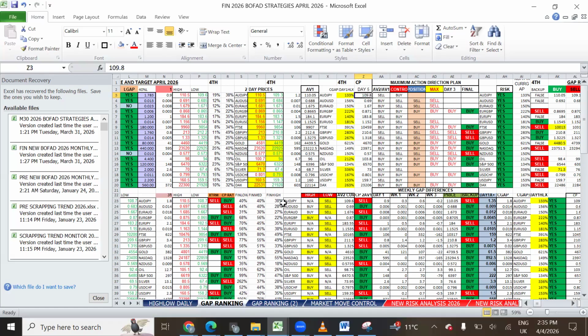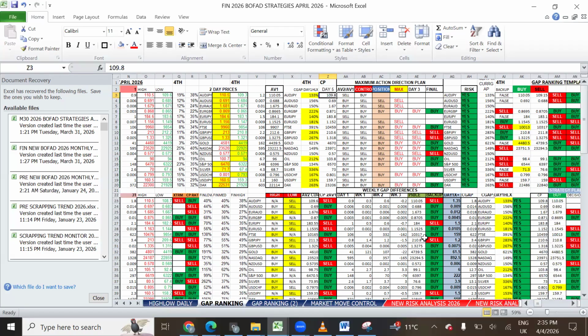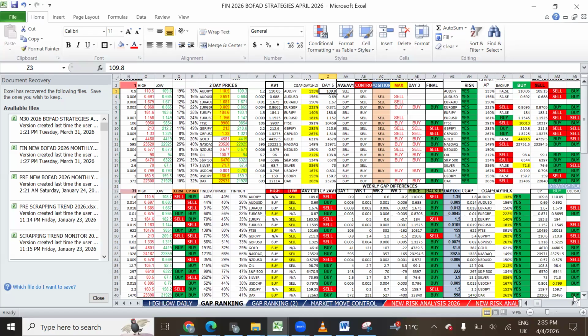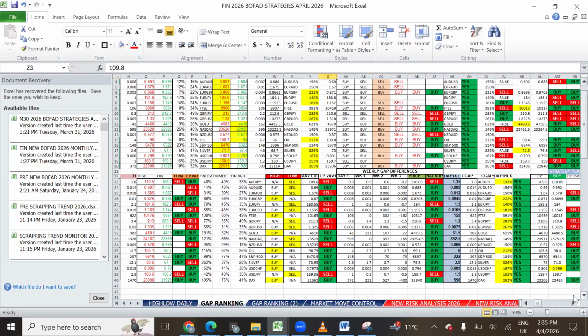All this is used to help us to predict the market direction accurately and know when to enter the market and when to exit the market. If you look at it, for most of the current gaps, they are already more than the risk. So immediately they pass the risk, the earlier they pass the risk, the better, and the more quickly we take the control positions as much as possible.